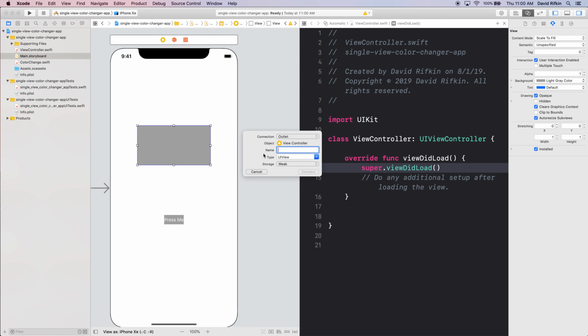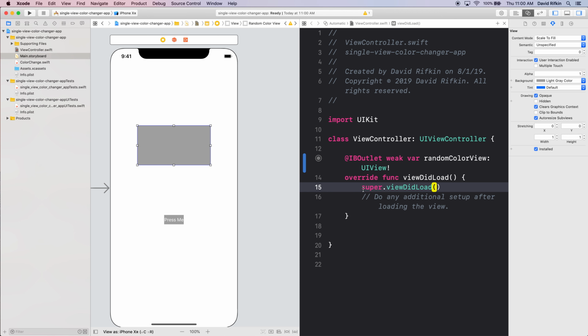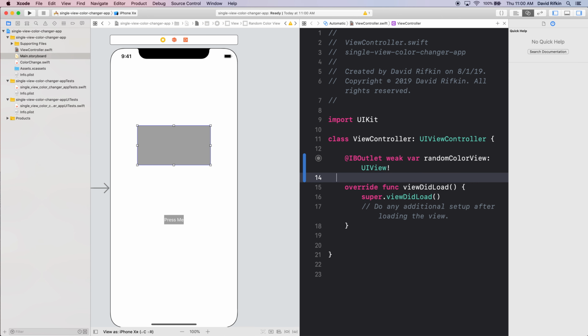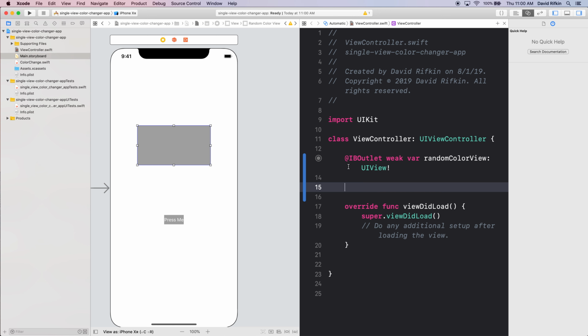So I'm going to create an outlet from my view. I'm going to say, this is called random color view. And this outlet means that I can find a way to send updates to my view from my view controller. So that's the direction that outlets work in. I want my view to tell me when it has some interaction with my button, though. How can I do the Spider-Man thing for that? What are we going to call the specific type of Spider-Man thing for that? Crystal.